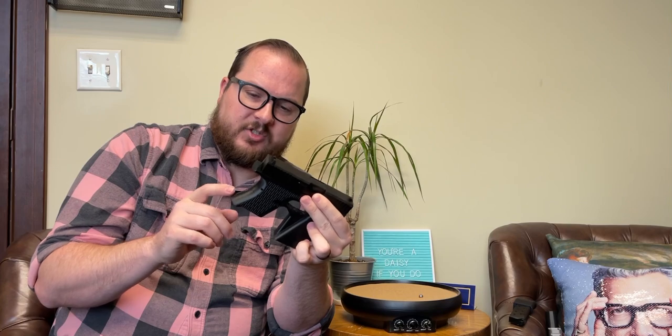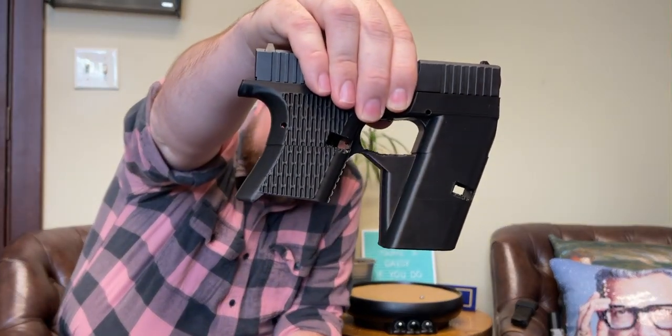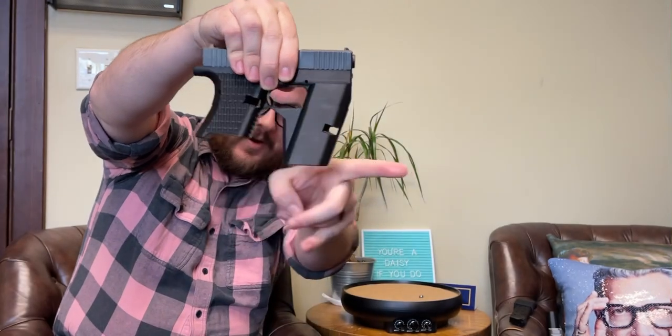This one I ran and it seemed to be going pretty well. It had some pretty nasty Z-banding, but it's a prototype. I don't really care as long as it's strong. And then when I checked on it, I didn't check on it before the overnight stretch of the print, and it ended up with this kind of nasty layer shift. This whole bottom part shifted forward about 1 millimeter. So that's a pain in the butt.